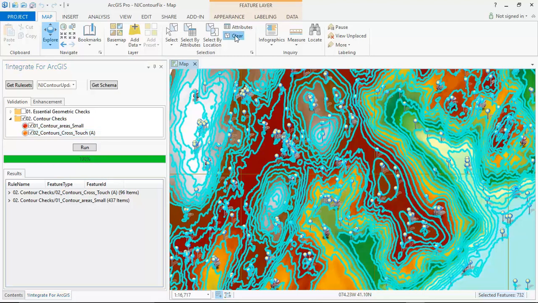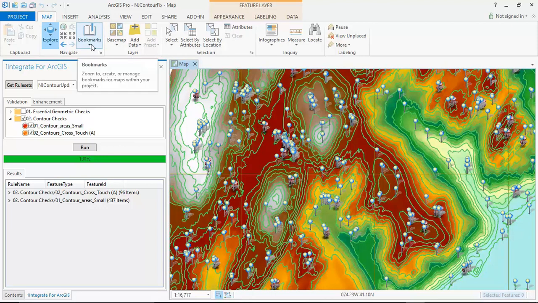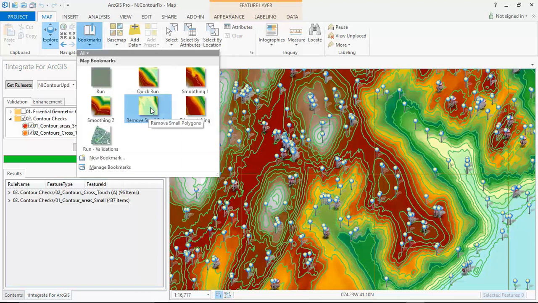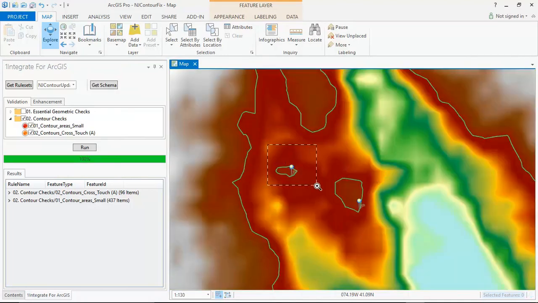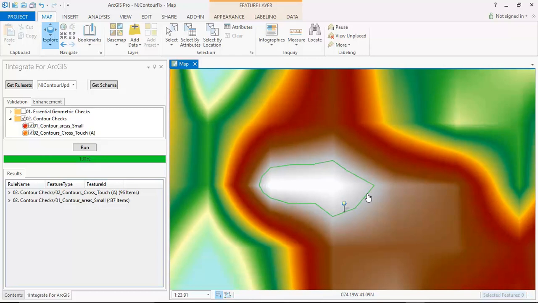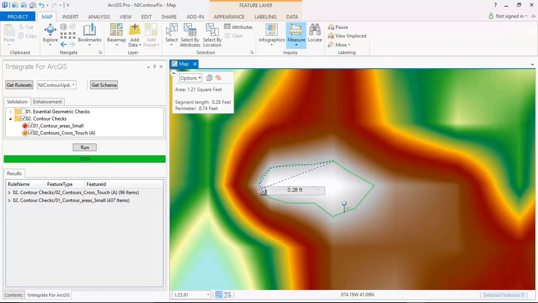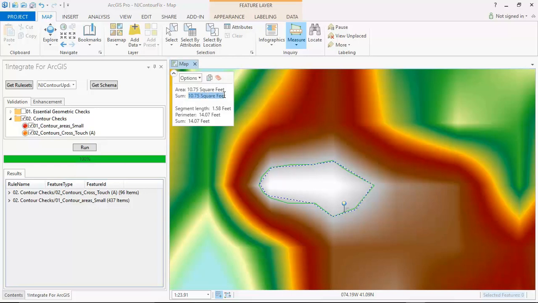Now we just ran that, and we could take a look at where we have these particular issues. So I'm going to go back and zoom to that same area I was at before. And we can see where we're notifying us that there's small polygons. So for example, this guy here is giving us a notification. If I come to my measure tool and measure an area, and let's go ahead and measure my area. It is only 10 square feet, right? We have that our tolerance is 150 square meters, so this is obviously way, way too small for our rule.